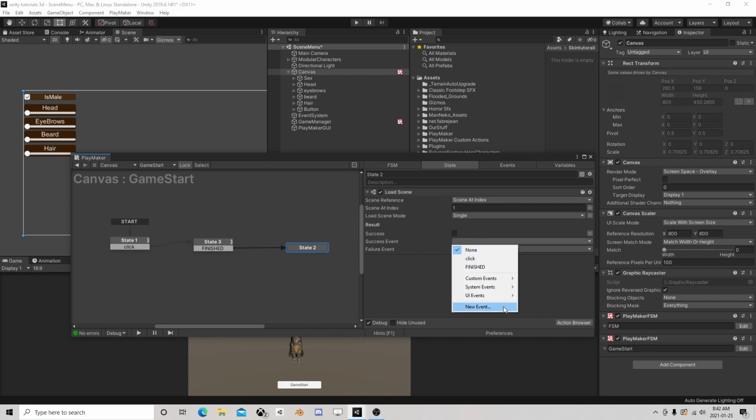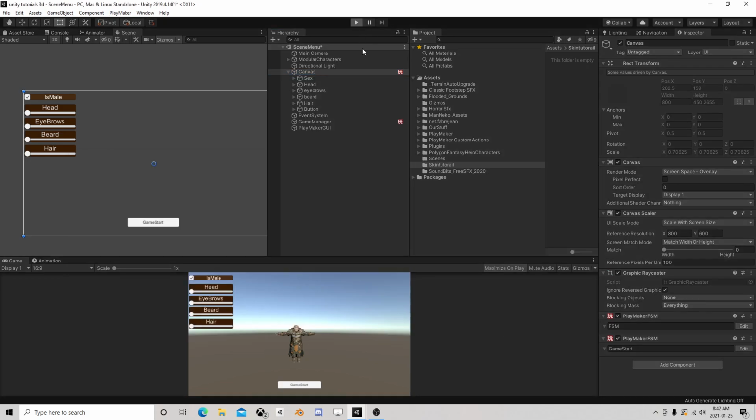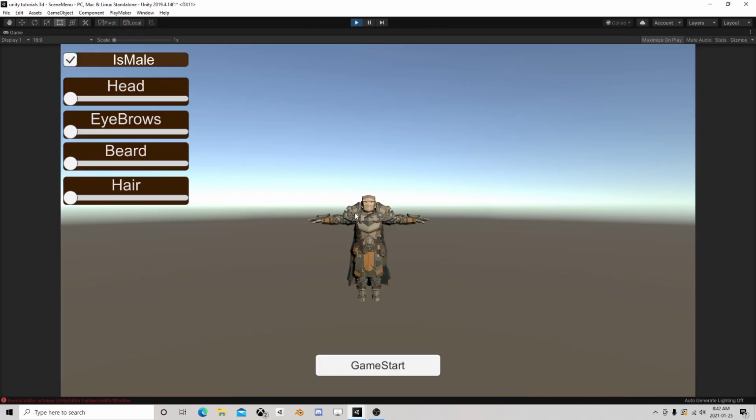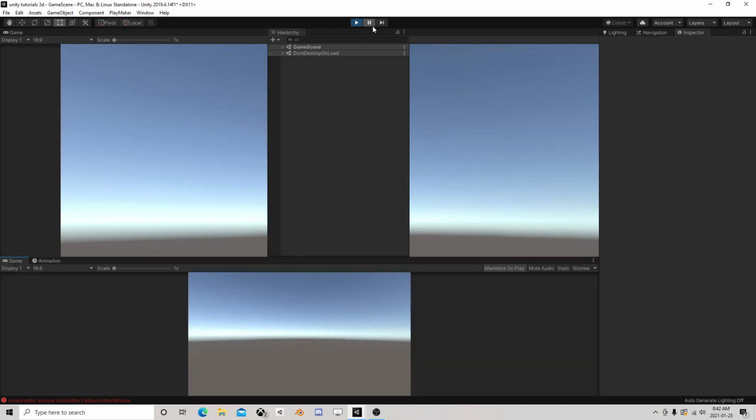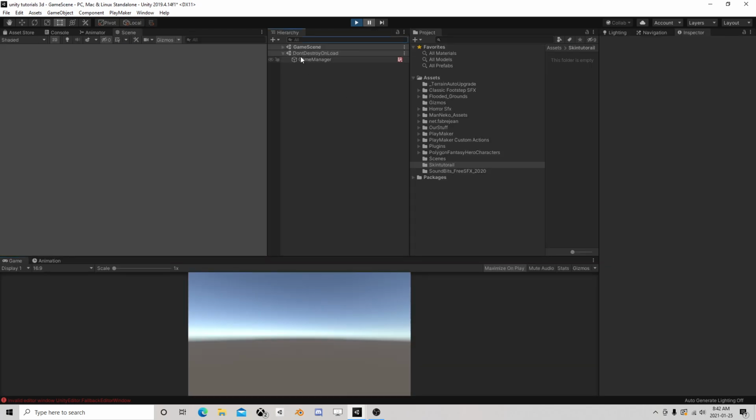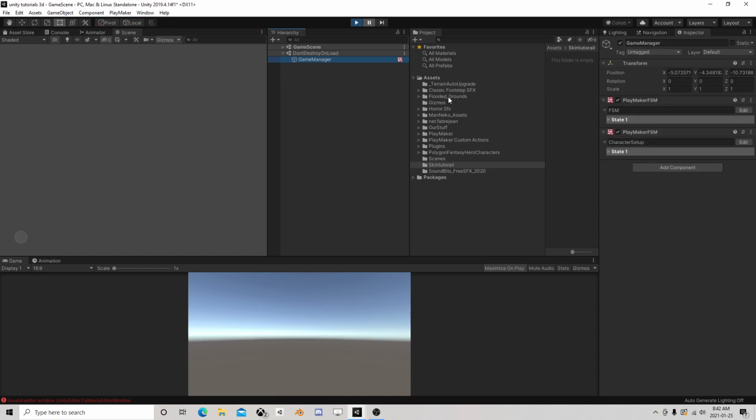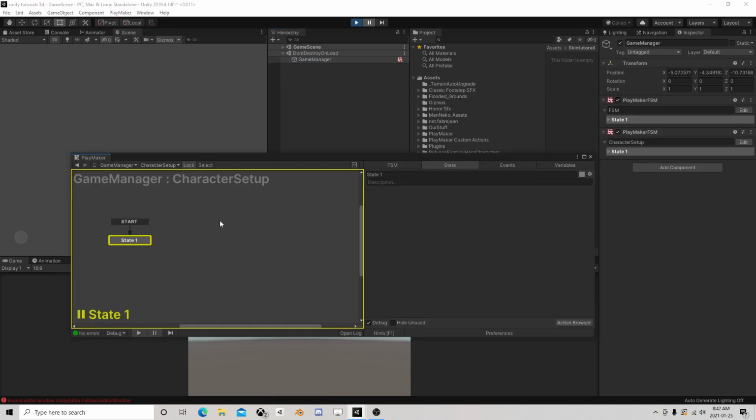Now on success event, we're going to get an event called create player. Alright, so now, as you see, we're in here, and you can change this around, and I hit game start. Now if I pause, open up the do not destroy, we still have this guy here, right?